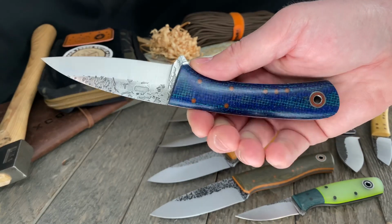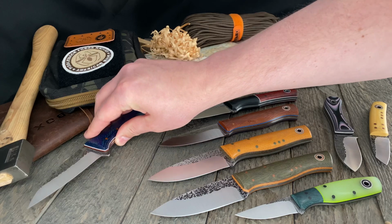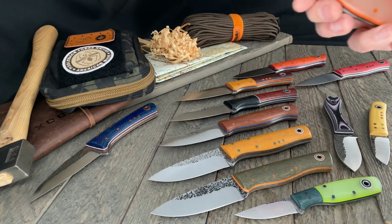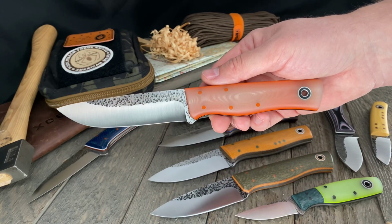And amazing. So really cool knife. Hope you guys dig that one. Haven't done it in a while. All right, next up is one that you have seen pattern wise in the last few weeks.